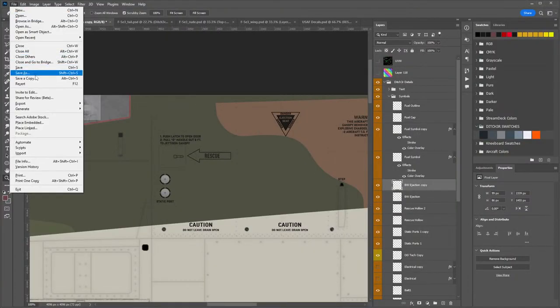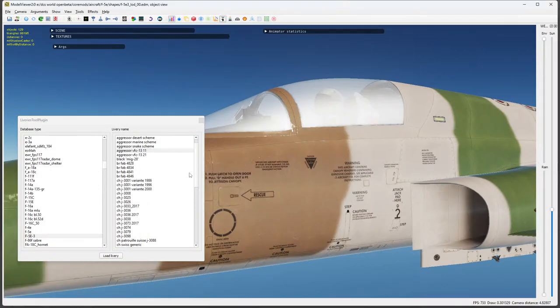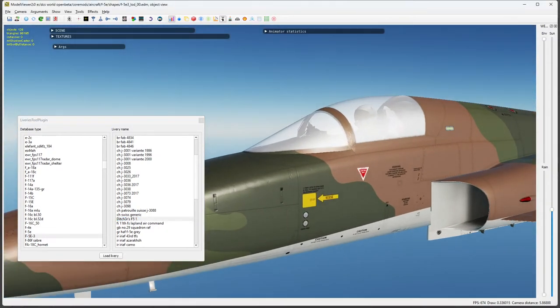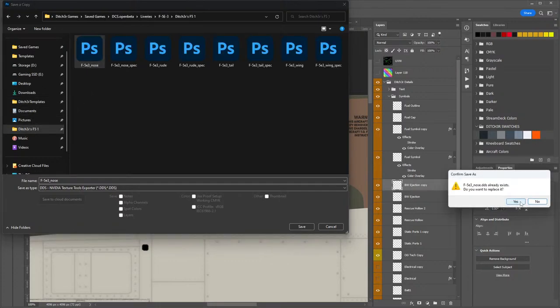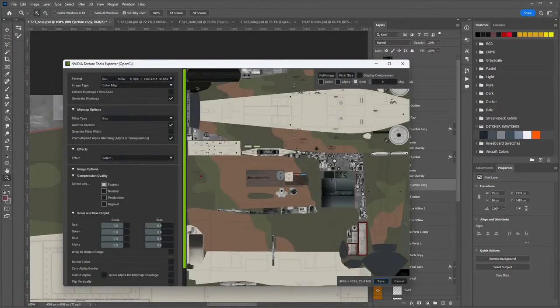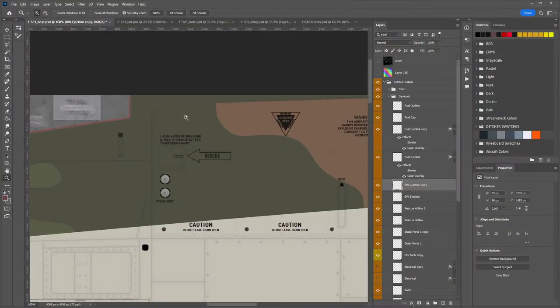Let's save this out and look at the difference. Before I save it out though, I actually want to bring this back over so we can see the difference. So there it is currently. Holy shit, you probably heard that through my mic. Why is that so loud? All right, I turned it down. Hopefully it won't do that again. Let's just give it a quick test to see if it does.